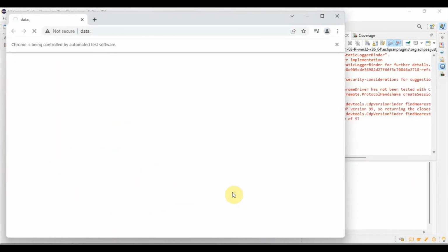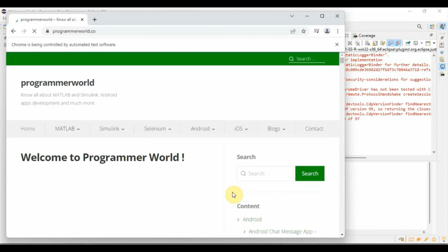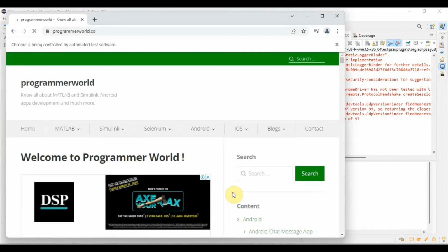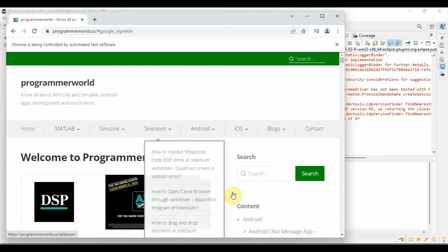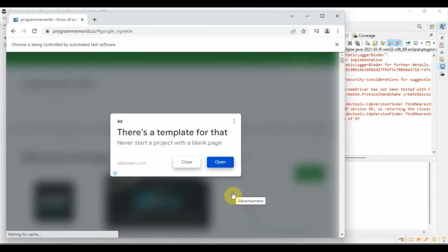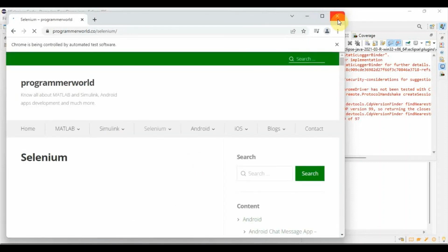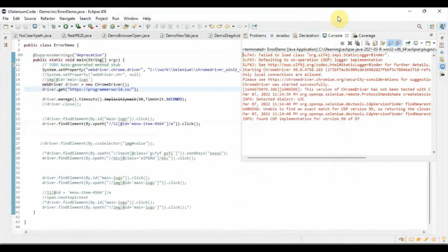See, it is opening the URL first. See, it is performing an action on the correct element. So this is how we should take xpath.